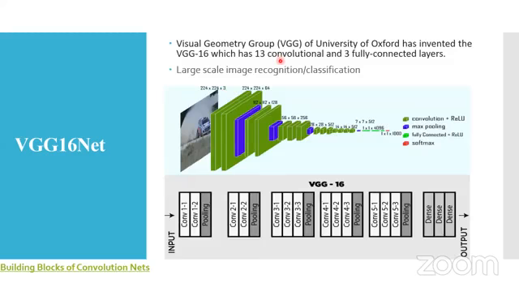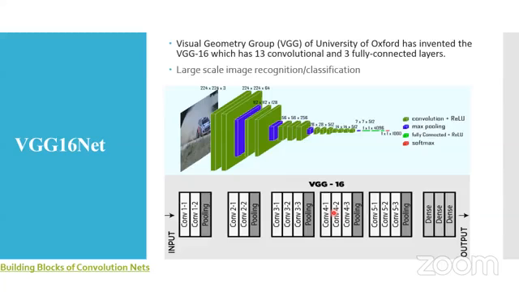Now this VGG net has this structure here. Why is this VGG net? VGG stands for Visual Geometry Group, a network from the University of Oxford. They proposed this network, which has different combinations of the convolutional and max pooling layers, which are the essential layers in a convolutional neural network.